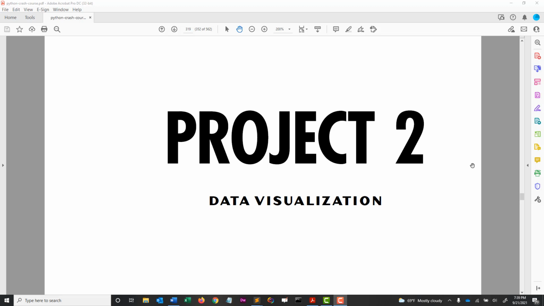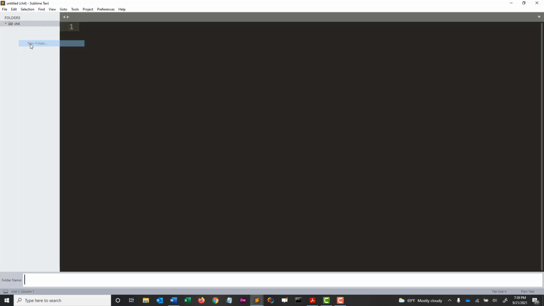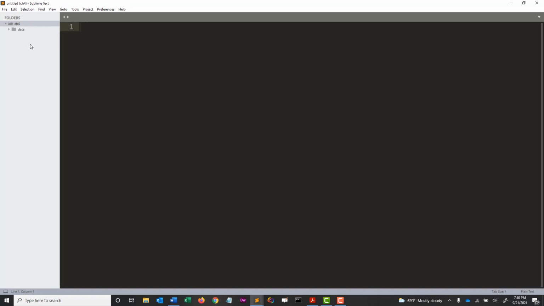The first thing we're going to do is make a data folder inside of our chapter folder. For this chapter, I'm calling it chapter 4 because this is the fourth video. So I'm going to create a new folder and call it data. Within data, we are going to download, and I'm actually going to send these to you through an email attachment, so there'll be no need to download those. It'll be 3 separate CSV files that I'll be sending you.